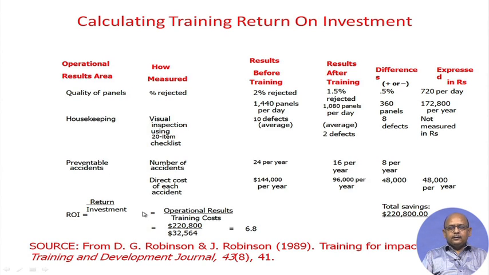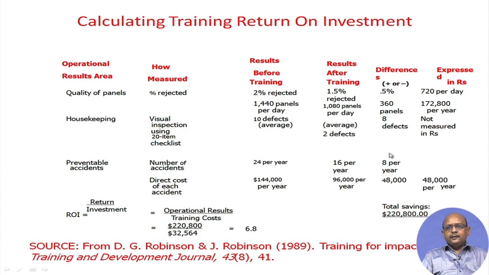and also return on investment, sorry, preventable accidents. So, these 3 criteria have been taken, and measures were percent of rejections, okay. Then checklist, how much visual inspection has come in terms of identifying the defects, how many accidents there have been. So, if you calculate, this is a design where you are using a pre and post training, right. So, pre training and then you give a gap and then go for post training. So, after training you give them some time and see how much difference there has been.